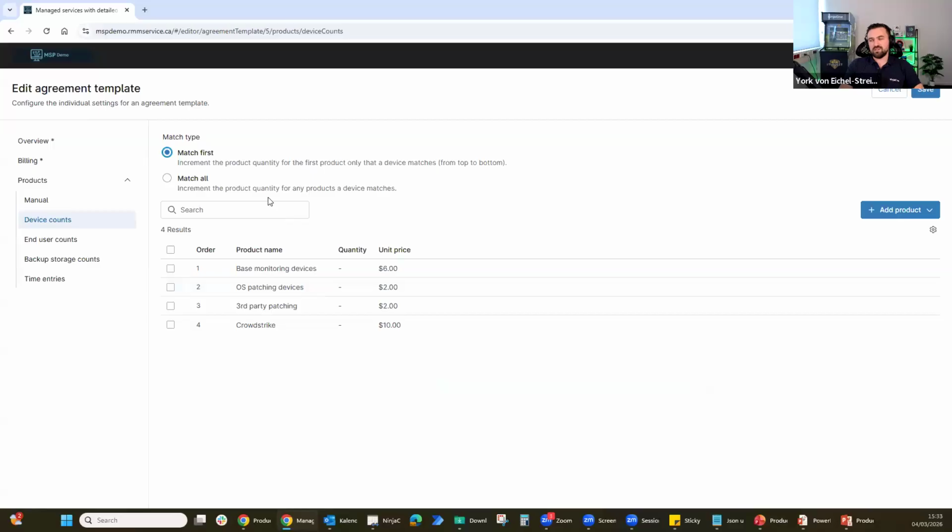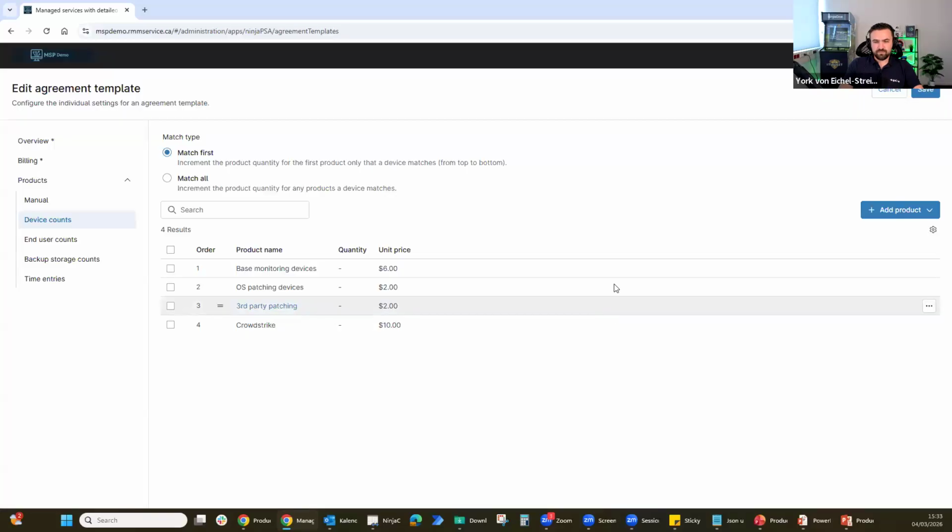And this is interesting if you want to be less explicit. You just have a product that says device monitoring, full device monitoring. Let's say full device management, full server management. And then if it's a workstation, Linux, Mac, or Windows, then it would be the first one. If it's a server, Linux, Mac, or Windows, then it's the second one. Then you have less detail. So this is basically what these matching rules are for.